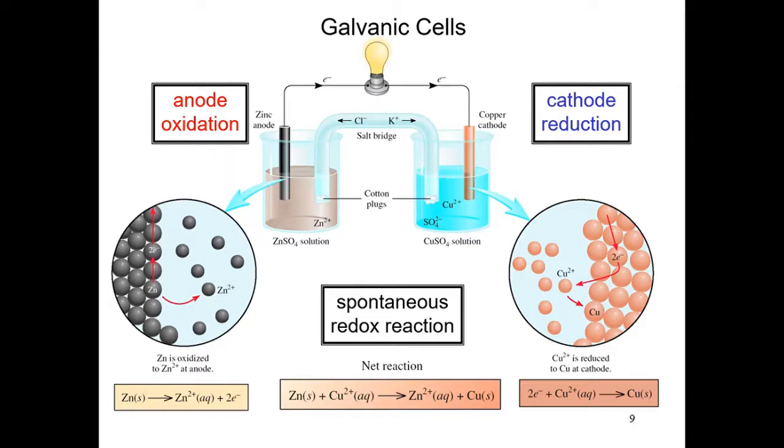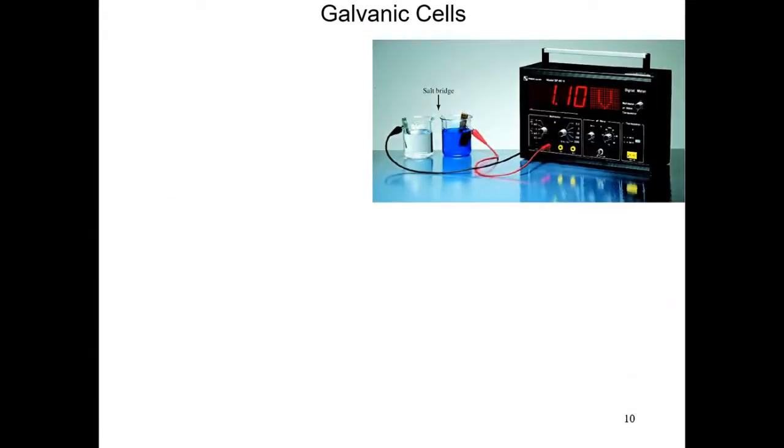Now remember, we're looking for an electrochemical process, in this construct that we're calling a galvanic or sometimes voltaic cell. So what we'd like to do is find out, what is the potential for generating work? In other words, how much electricity can we get out of this? So if instead of a light bulb, as they demonstrated in the video, you put a voltmeter, you can read that there's a voltage between the two half cells, right?